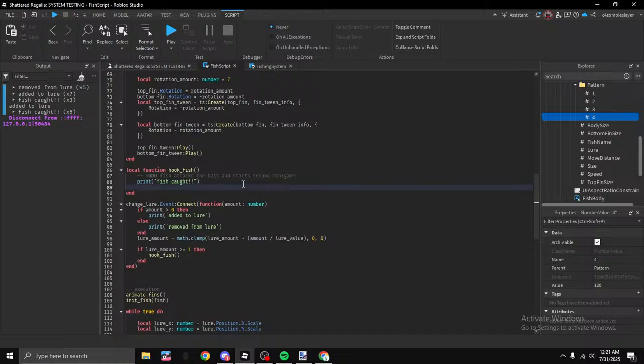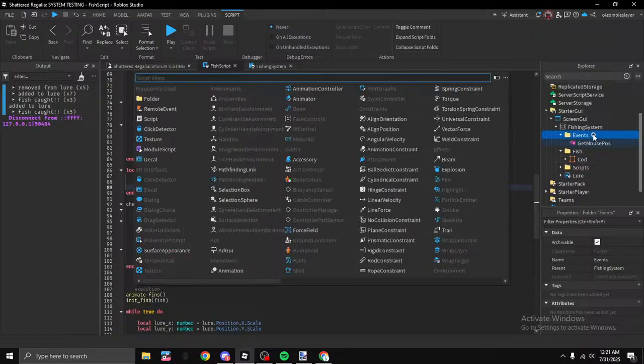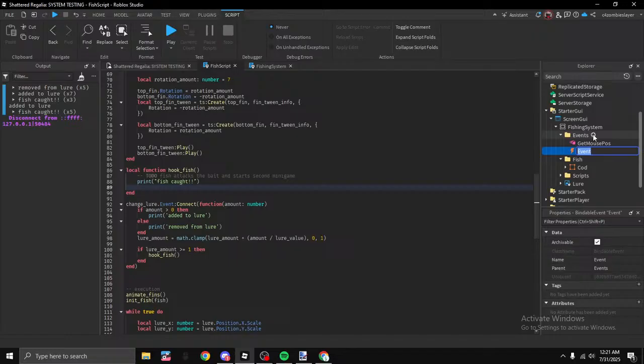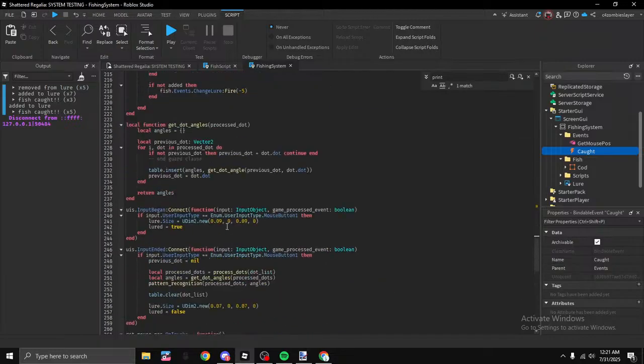So what we're gonna do is we're gonna set up a what is it called? Event here. Bindable event, and we're gonna call it caught. And then inside the fishing system, if caught, then we're gonna freeze the mouse.